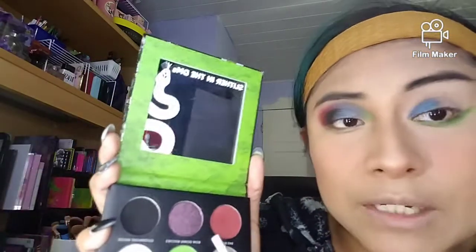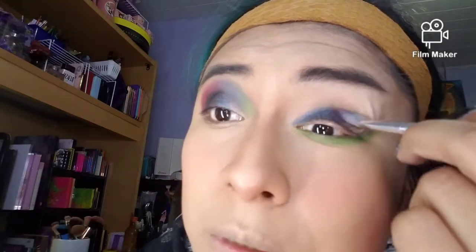go in with that blue. I still like that blue, that Ill Will. That one, I think it's so pretty. So I'm going to do that all across the lid the best I can. Drag it across the lid, as such. And then I am going to go with Bow Down, which is nice. And I'm going to do that transitioning over a bit.